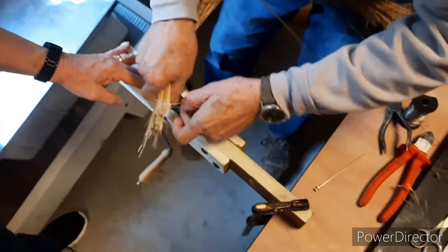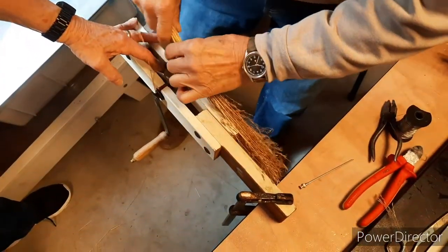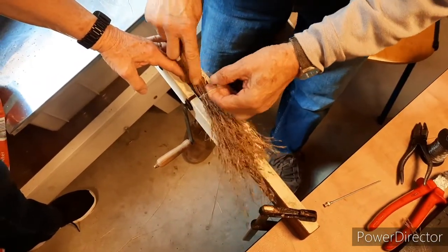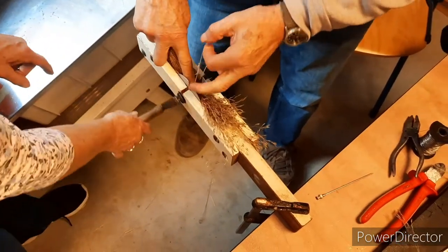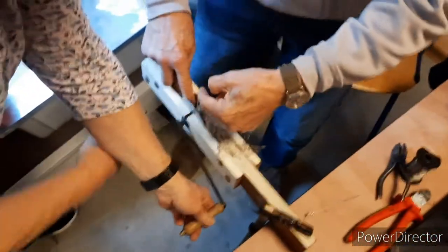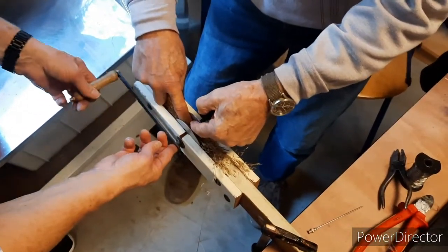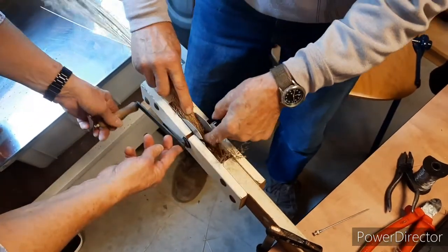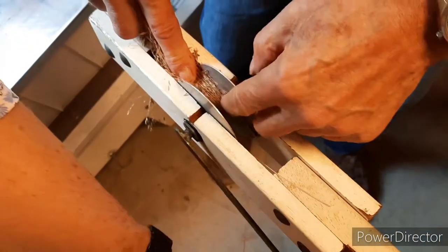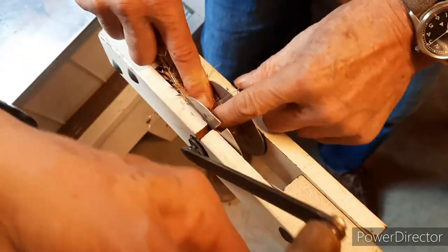But we do the little bundle of wavy hair grass under the loop, pull it through, put it between those two discs that's there, like so, and then slowly start turning. The loop will tighten, and when the loop tightens, it will surely but surely grab the grass and start rotating it, and there it goes, slowly but surely guiding the grass and turning slowly but surely, and we'll build up the little loop.